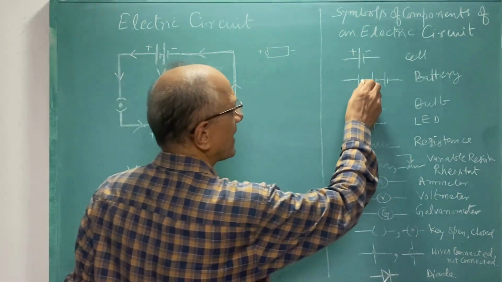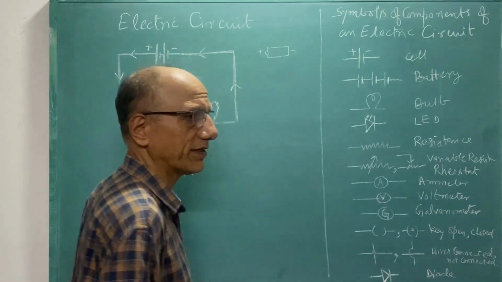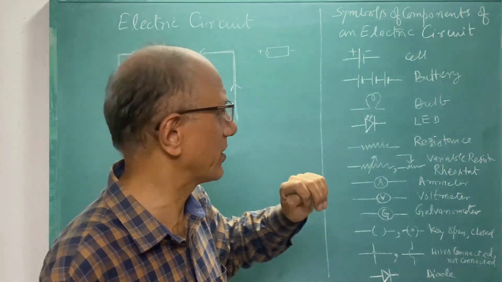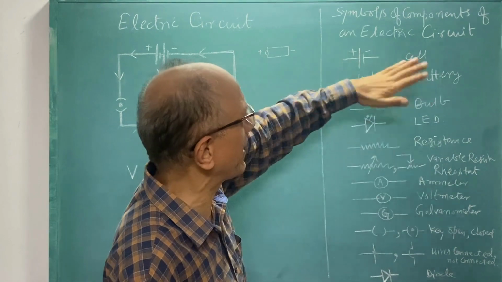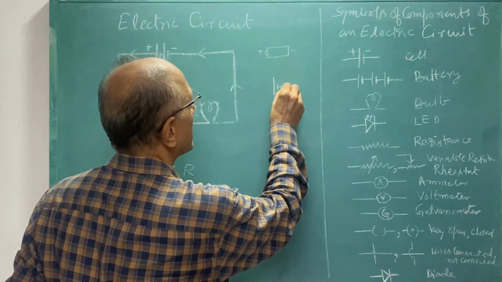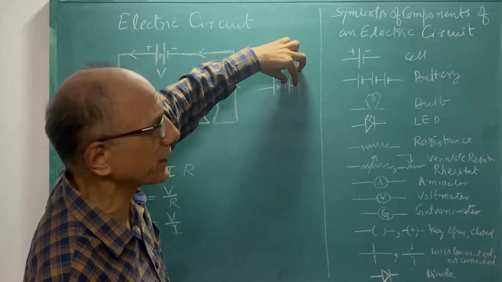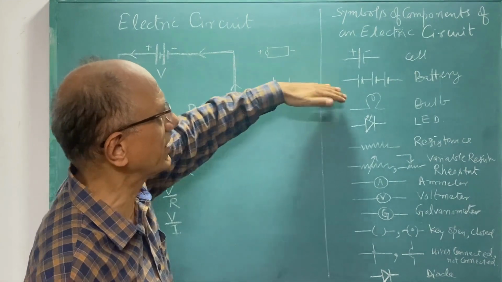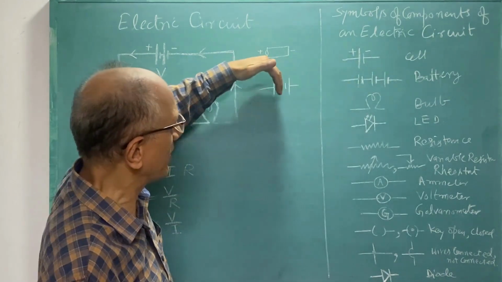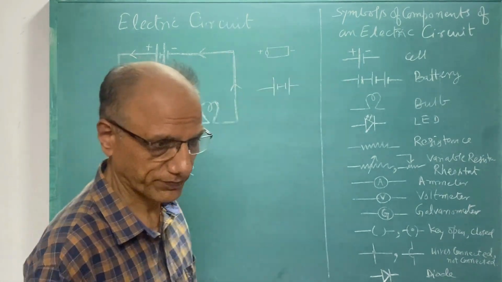And how are they connected? In the same alignment, so we call it a series combination. We will discuss it also later on. But you are connecting them in the same fashion, similar way. It is not being connected like this. Here it is just opposite to this. So this time they are not connected in series, they are connected in support. But here they are connected in opposition. So here something is different. We will discuss it later on.